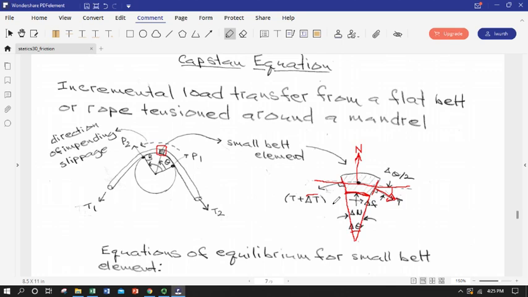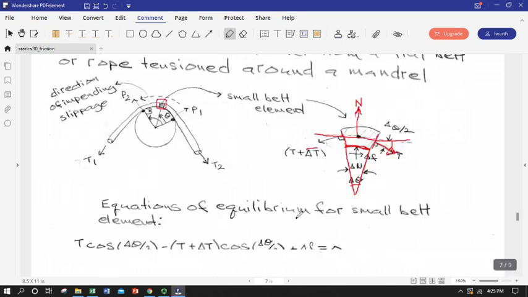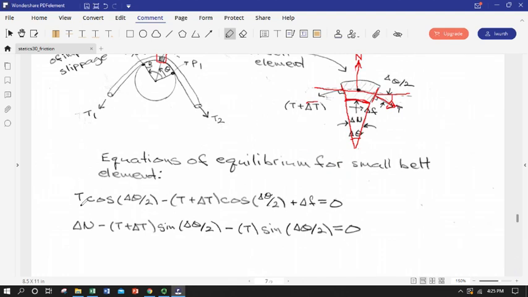We know their orientation, so we should be able to write an equation of equilibrium. And so we do. Let's add them up. If we're talking about basically the horizontal or tangential direction, and we define the direction of T as positive this way, we can say that tangentially we've got T times cosine of this angle, and then we subtract its brother over here, T plus delta T, which is making the same angle. And then we have to add in our delta F, which is also going in the positive direction. So there's the sum of the forces in the tangential direction.